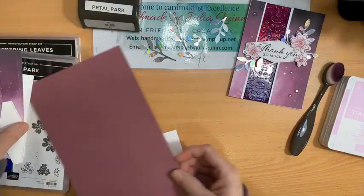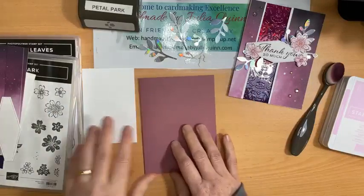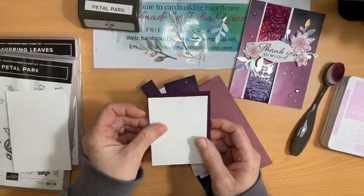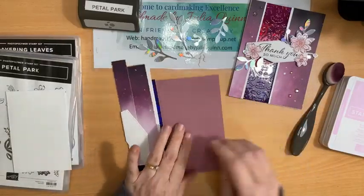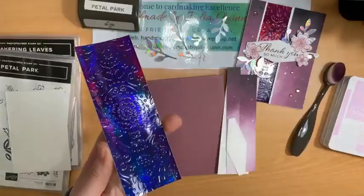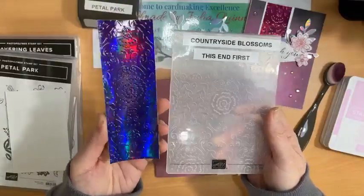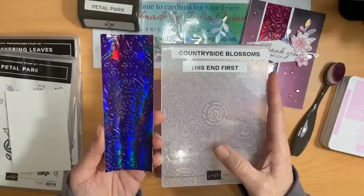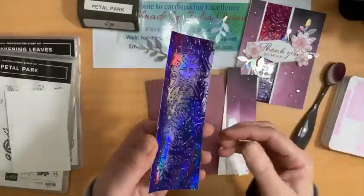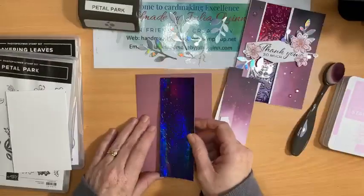I'm using Moody Mauve, one of our new in colours, because it coordinates with the paper. White for the inside, Blackberry Bliss, and white for the inside of my card. And then here's another bit of that holographic foil. I've already embossed it using the Countryside Blossoms embossing folder. That's the one that goes with the Countryside Corners and the Countryside paper. But look at the foil. Look at that. It's got blues and pinks and all sorts of colours in it.